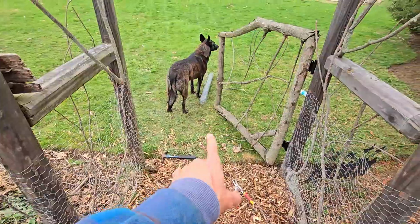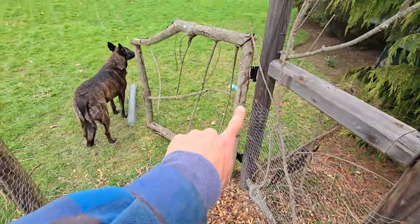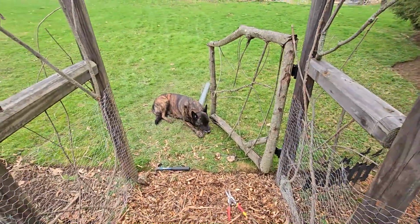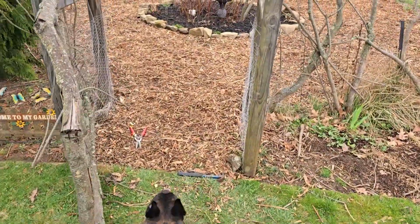So I had a roll of chicken wire left over from projects up at the barn, so I was able to do both sides here and close it off. Now I just have to do the gate, but I think I want to raise the gate up on the hinges a little bit because it's hitting the ground. So I want to lift it up just a little bit so it swings freely. And then later I can work on putting the sticks back on the gate, but I want to get this chicken wire on so I can maybe preserve the fresh mulch I have laid.